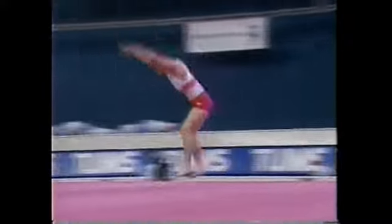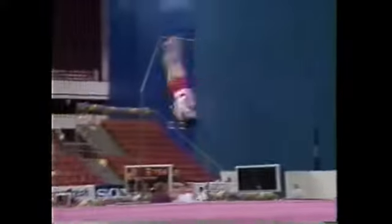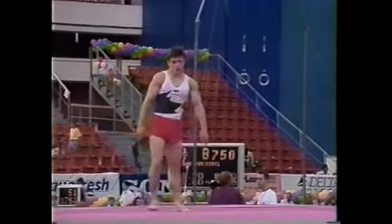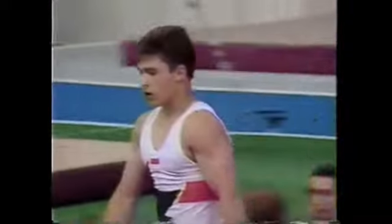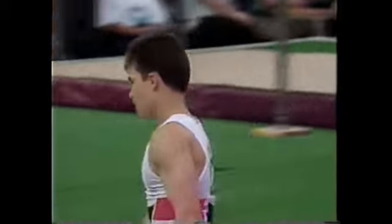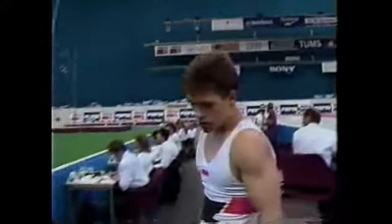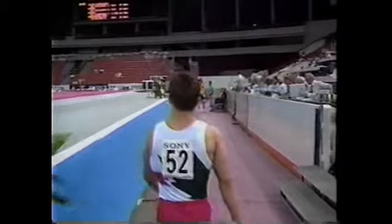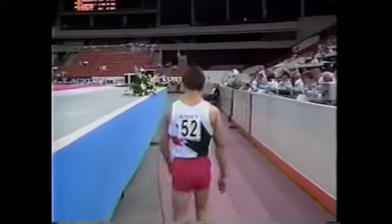I think he took a look over his shoulder at the clock just to make sure he wasn't going to be under time. Did you see that? Standing right in the corner, just glanced over. He's thinking, when is that bell supposed to go off? I looked over to see if it was his coach he was looking for. The bell signals after 50 seconds that he has 20 seconds with which to complete his exercise. It worried him; he hadn't heard it, and he was waiting. I looked once he turned around and looked. He was at 48 seconds.